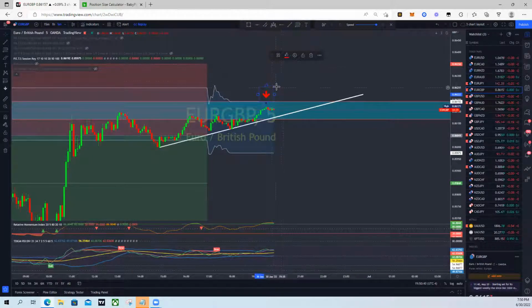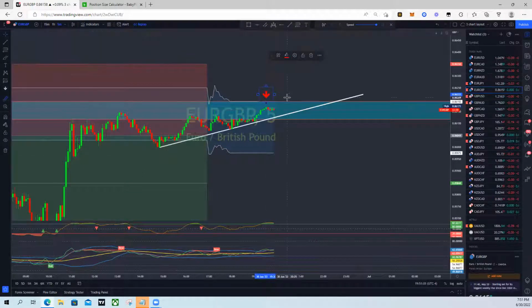If it breaks the zone and retests, of course, we're looking for buys. But if we're buying from all the way up here, our stop loss is way down here. What I wouldn't do, if I got two trade options, one trade option, the market is here. I can either buy it, anticipating it wants to go up, and use this as my stop loss, which is about 40 pips. That's trade option number 1.